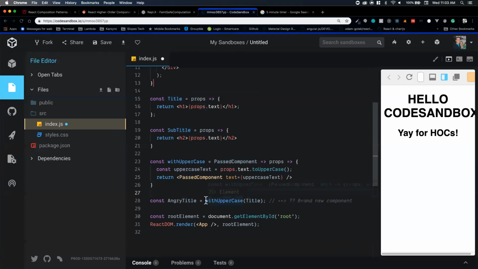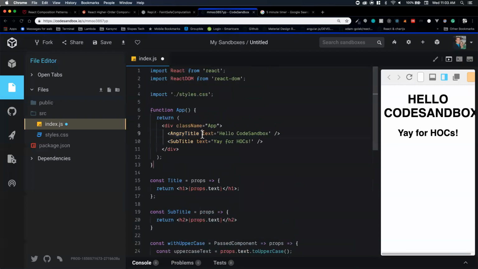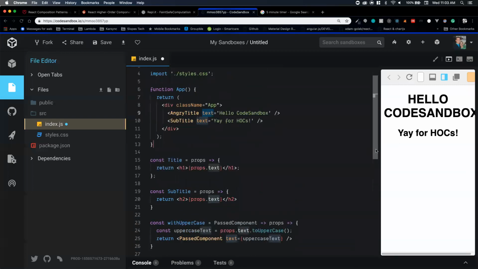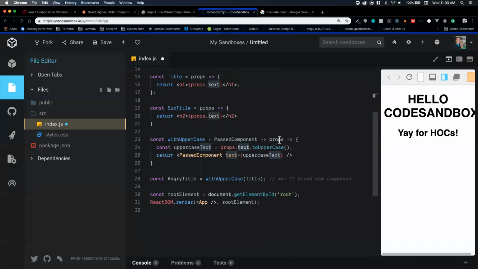Okay, one last time. This is a function call that's receiving this anonymous component. So angry title is going to capture whatever anonymous component is returned out of this. When we render angry title, we pass in a text prop. That text prop comes in right here to this anonymous function.